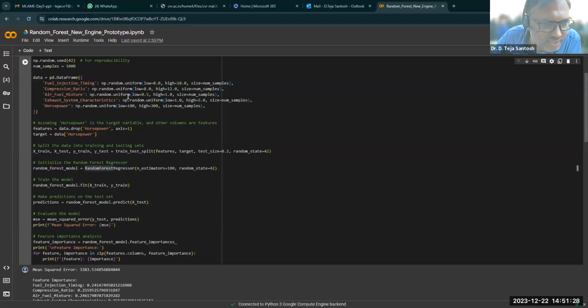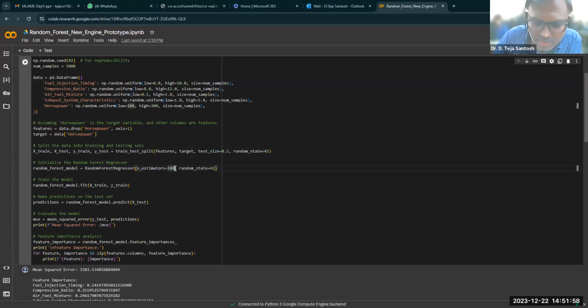Now we are specifying the data here itself for each attribute, and we are splitting the data. We are considering the test size to be 20%, we are stabilizing the data, and we are setting the number of decision trees to be learned to 100. This is the hyperparameter for the random forest regressor. One of the hyperparameters is the number of estimators. How many trees would you like to see in the random forest? You are specifying it as 100. You can modify this value accordingly.